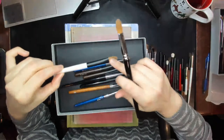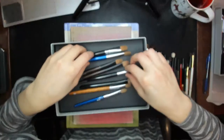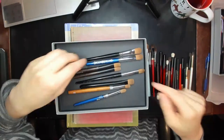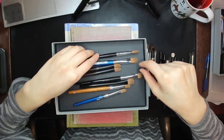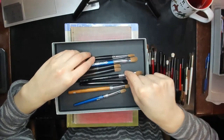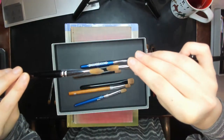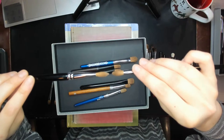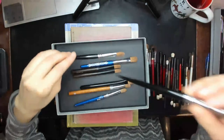I would say this is about a size 10. My size 12 brushes are here, here, and here. So size 12 brushes are quite large, but that's only measuring the ferrule. You also have things to account for, like the shape of it and how much hair they contain. So you can see these two contain far different amounts of hair, even though they're both size 12, and they have completely different tip shapes. This one's pointed and this one's round.